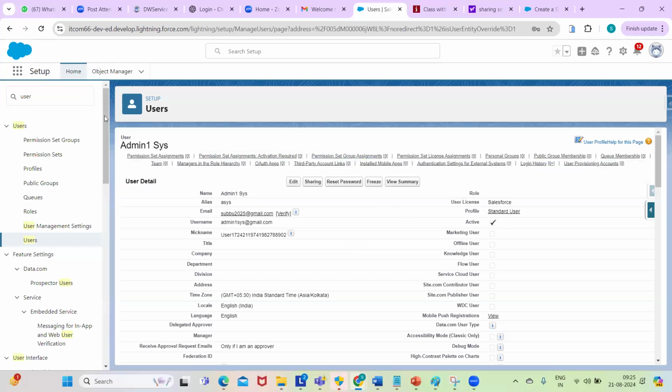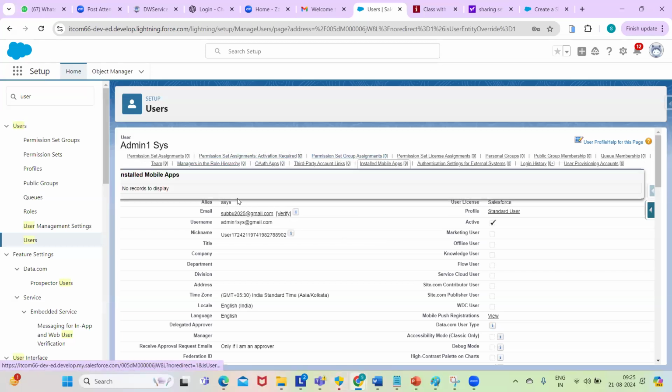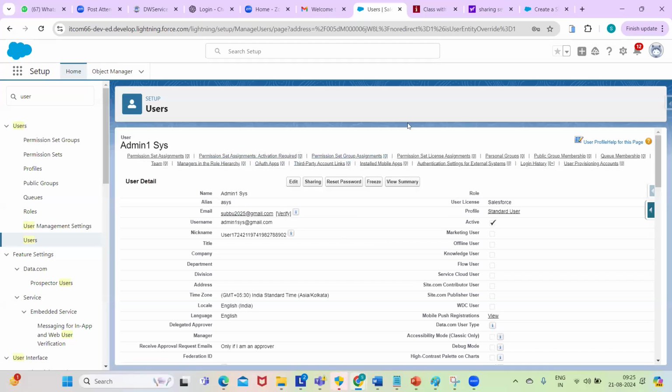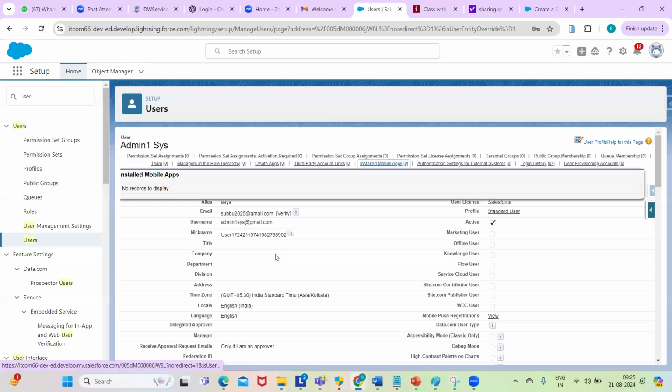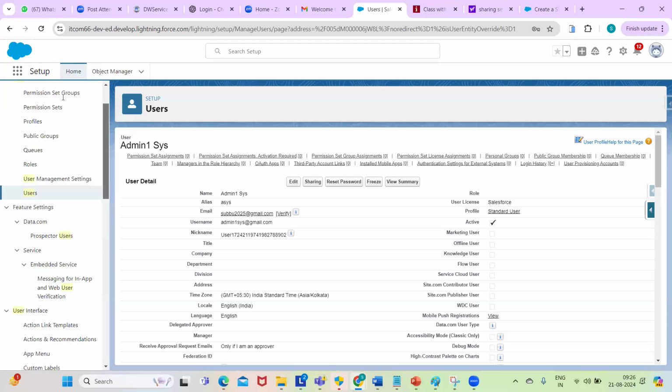Now this is the user creation. How many users do we have? Two users, and one more user is the admin. He is the administrator. For example, I'm using a standard user. We can go with the system administrator profile; that is the main profile, for those who require full access. We are adding system administrator here. This is the user creation. We will discuss more on this in the third or fourth class. Now we have to discuss the company information.